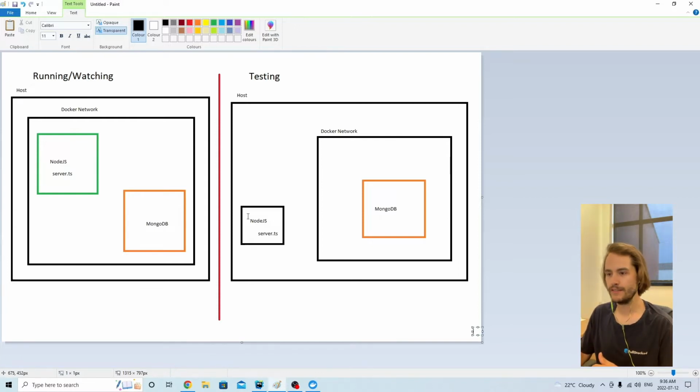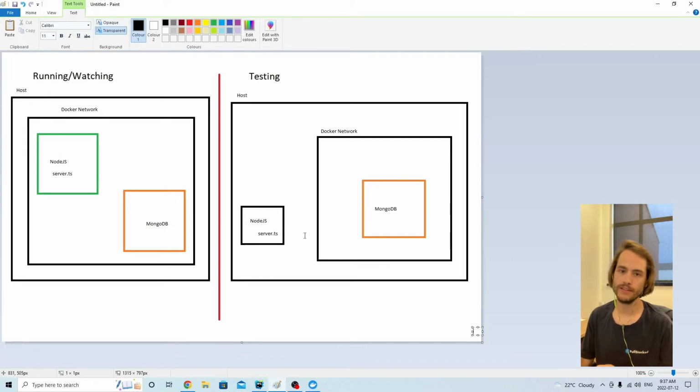But when we're testing, we're running our server from our host Node.js, the Node.js we installed on our machine. So connecting to Mongo is a bit harder because it's inside the Docker network. Anyway, you don't need to understand this whole concept, but you'll see there's a lot of limbo on how to connect to MongoDB while testing and not while testing.